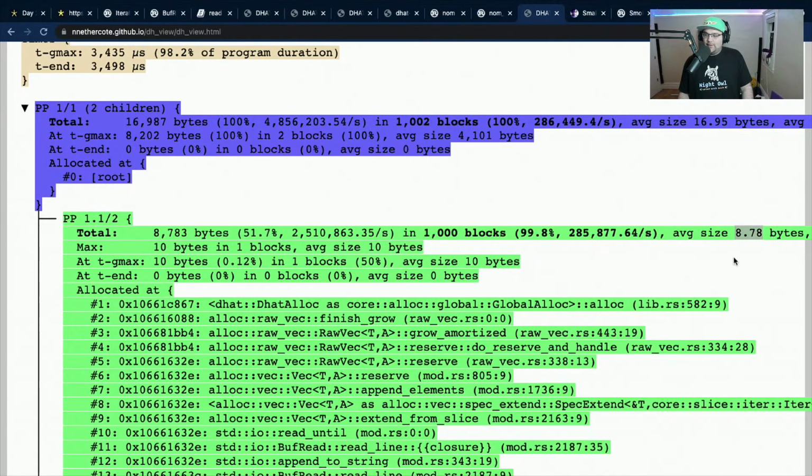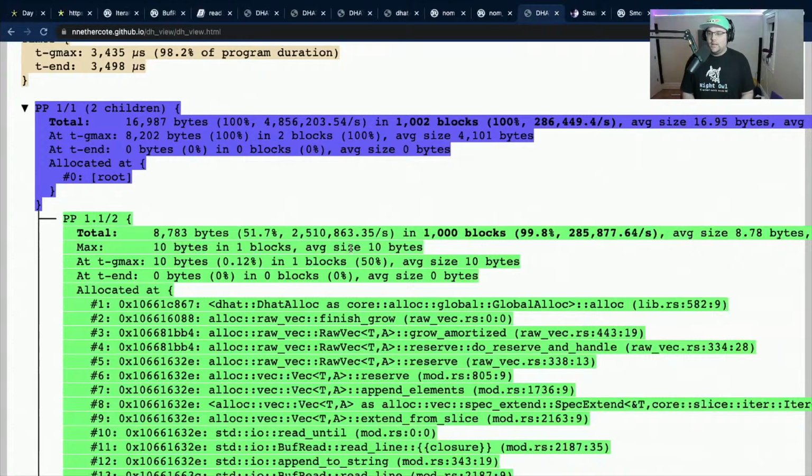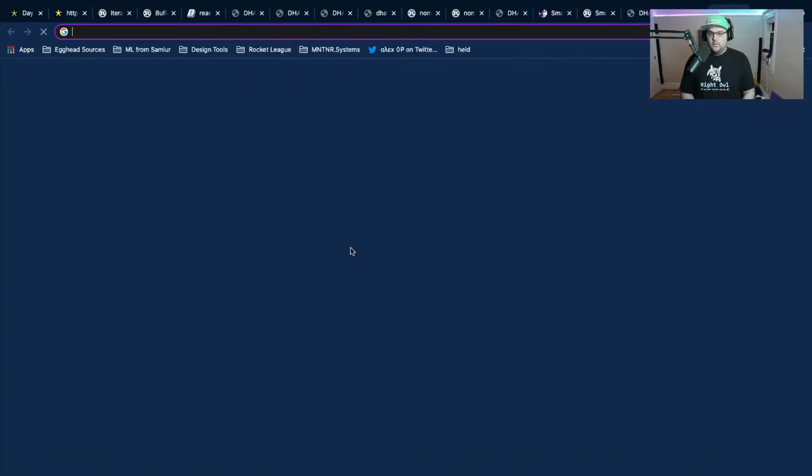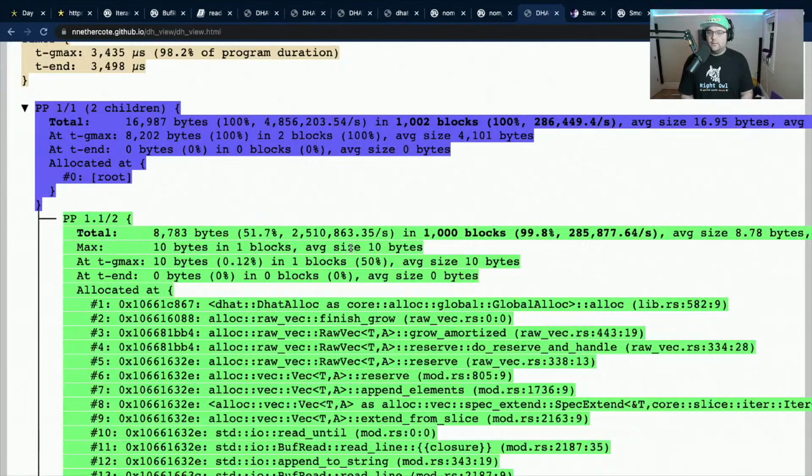Average size 8.78 bytes. I think we have varying input lines, right? Rust char is a u8, right? So char is a byte, which means that our input, where's our input?